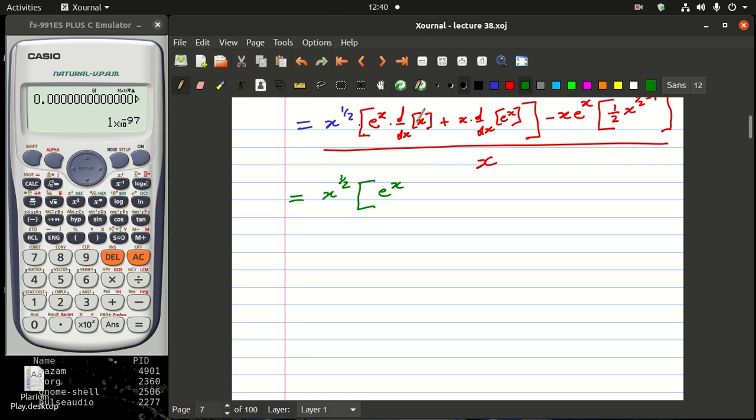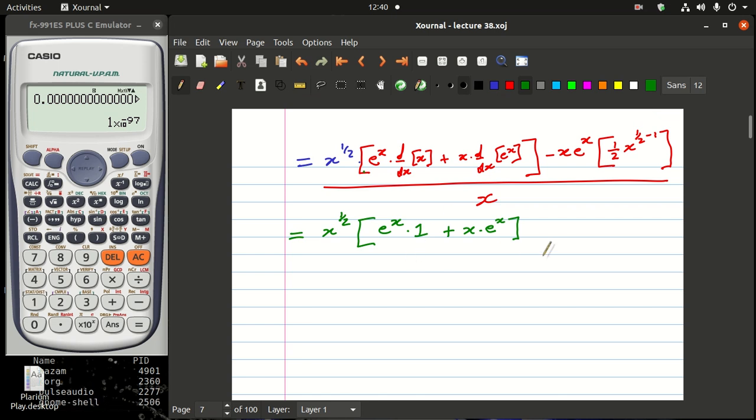And then what is the derivative of x? We know that the derivative is always going to be 1, because if you're bringing a 1 here, you'll end up having a 1 here, and then 1 minus 1 is going to be 0. x to the power 0 is 1. 1 times 1 is just a 1, and then plus x. What is the derivative of e to the power x? The derivative of e to the power x is still e to the power x. That's what is important here. And then we are left with this now.